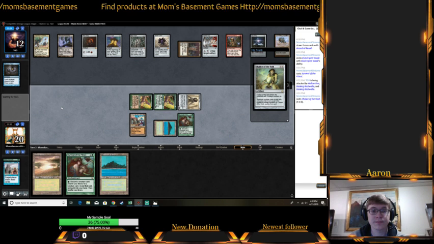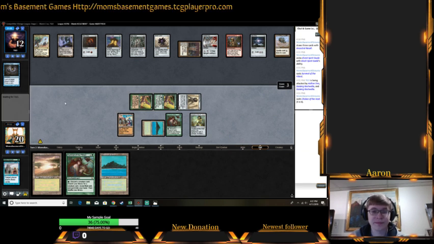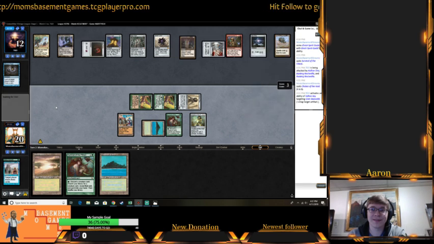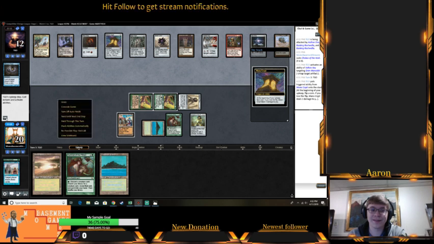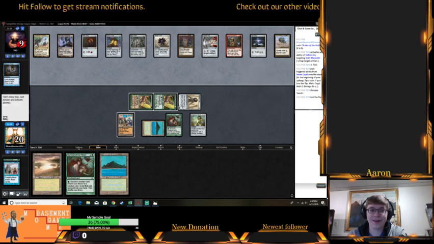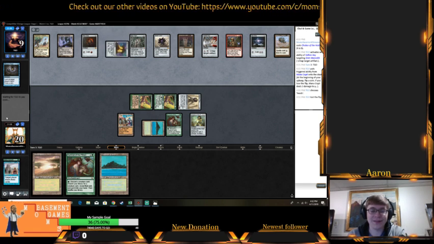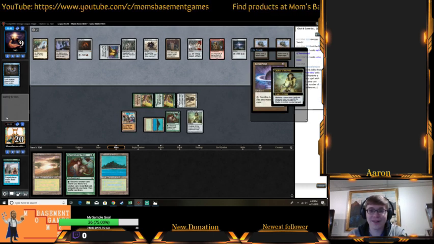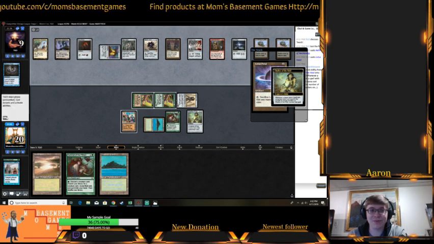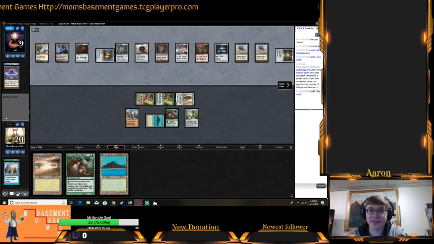So we'll put this Chalice on 0. Ideally, that just makes them concede. Okay. Like, dude, do it up. Yeah, let's go. I am so perplexed as to what you're doing. That's pretty good.